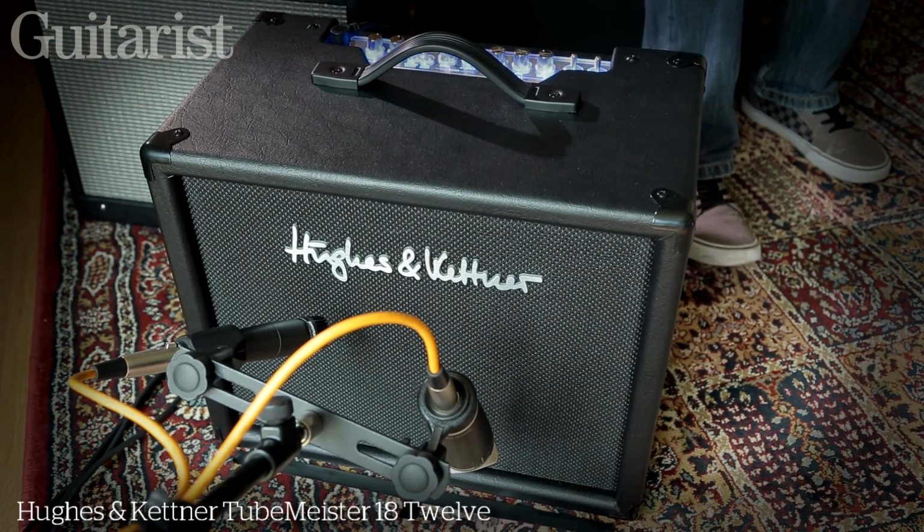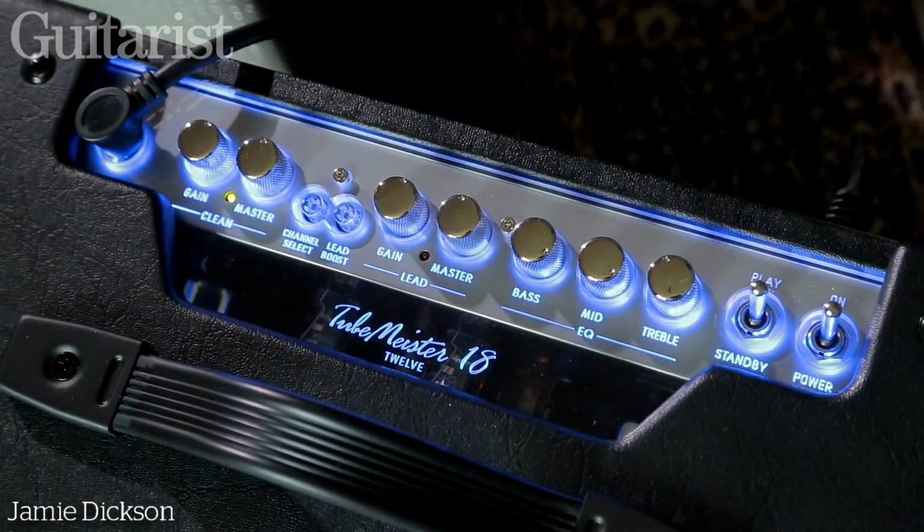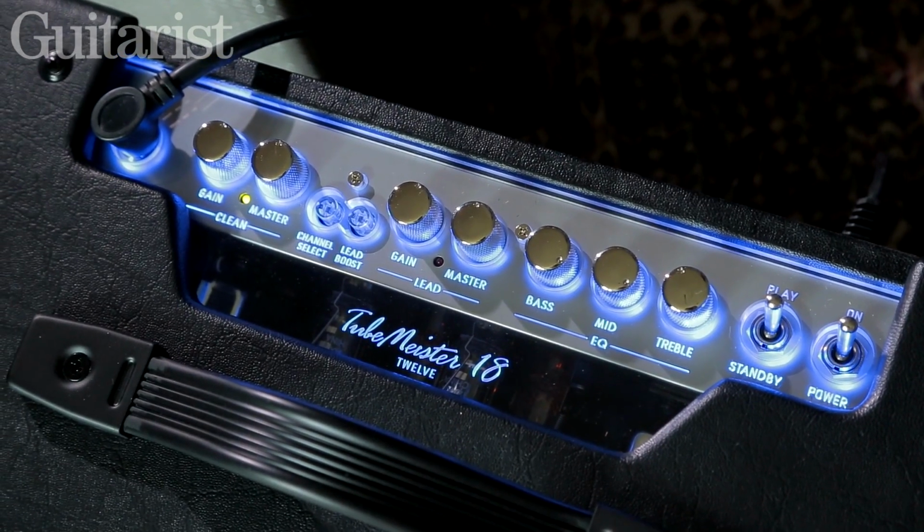So the Hughes Kettner is the only one of our amps on test here which has a closed back. What does that mean? It means it will have a slightly more focused sound. You might find that the bass response is really tight and chunky, like a modern heavy rock sound. It's kind of packed with features.